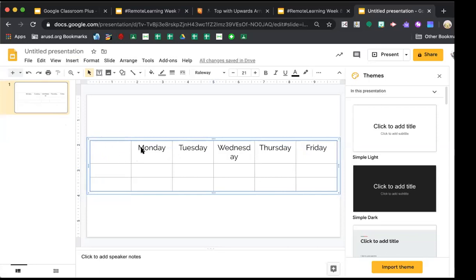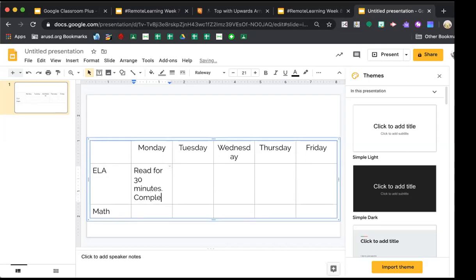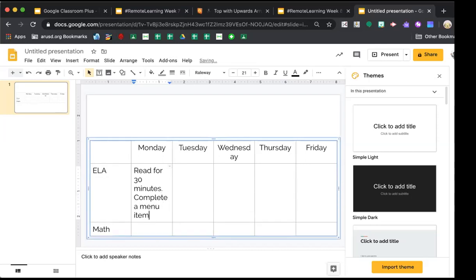Okay, so I'll put my content areas here. I usually would start with my check-in, and then I'll do my content area, an actual content area, ELA, and I'll do math here.